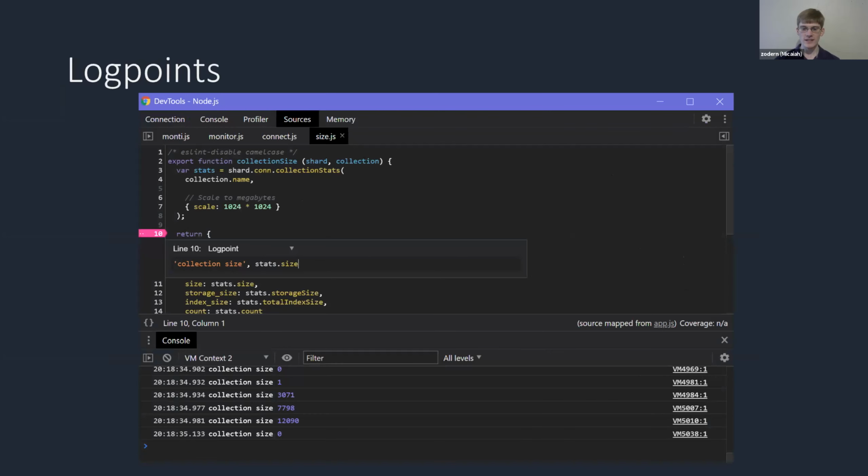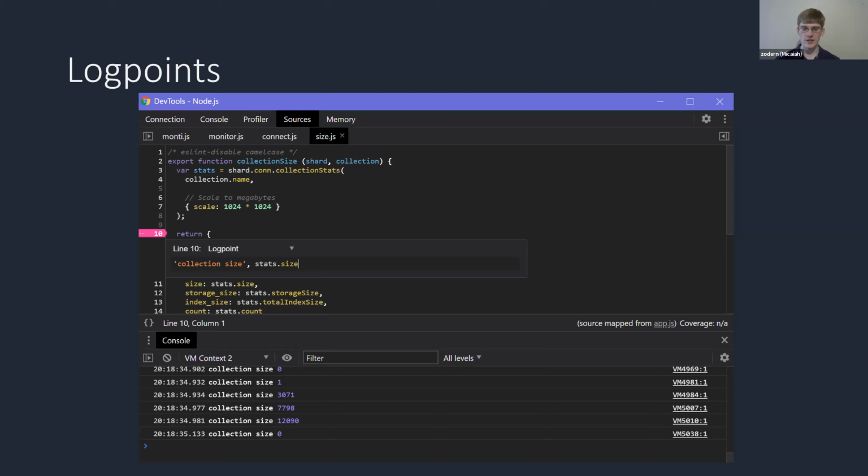Now, locally, when we debug, we might use breakpoints. They're added to a specific line of code. And when that line of code is run, it pauses the app, so you can inspect any variables or the stack trace and step through the app to see what each line of code does. But in production, we don't want to use this because it pauses the app. So while it's paused, it's not handling requests from our users. It's not sending updates for subscriptions. So it might be fine for side projects or staging, but for most apps in production, we don't want to use breakpoints.